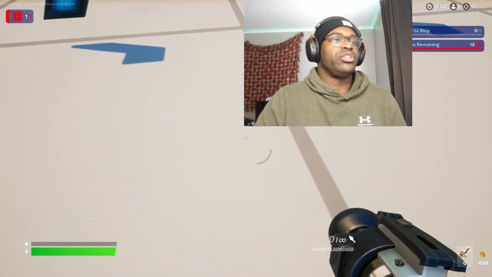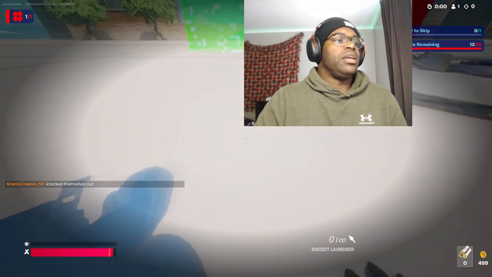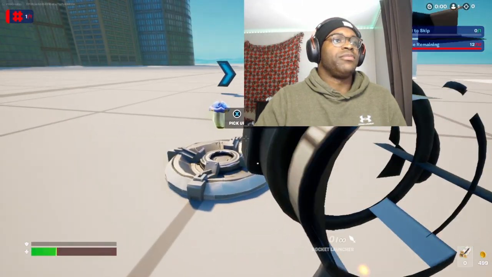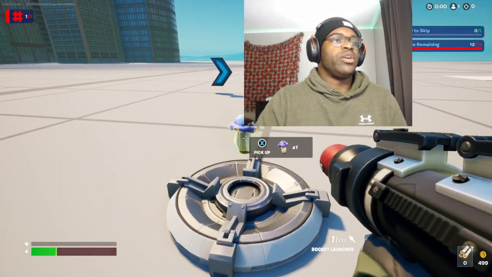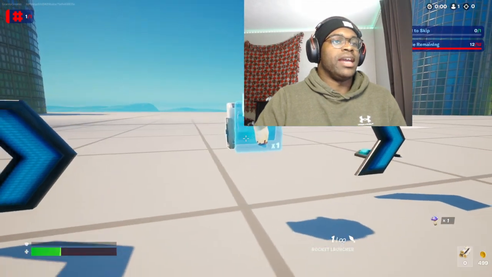So I'm going to use a rocket launcher. I don't have anything pop up. I don't have any input trigger. Let's reload. Okay, so let me grab the actual item. See, you see that turn blue? So that means I can actually do it.